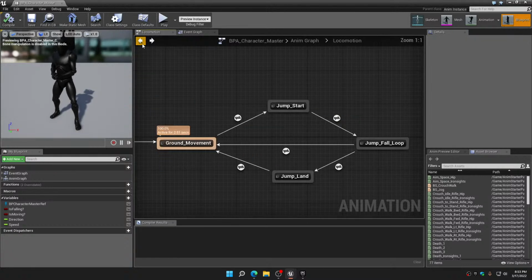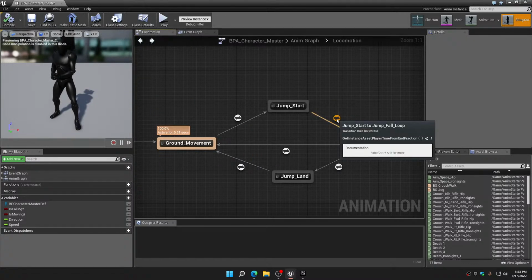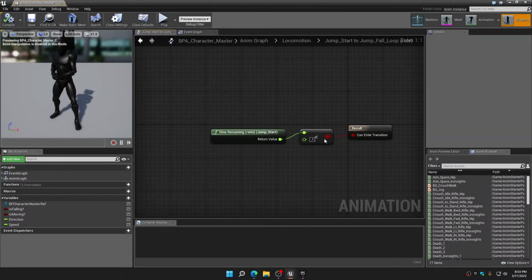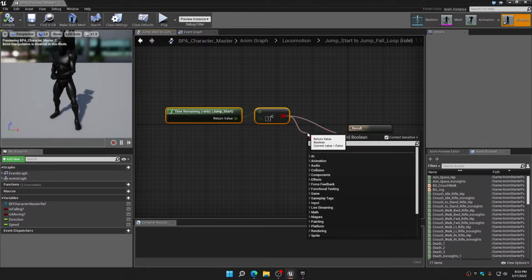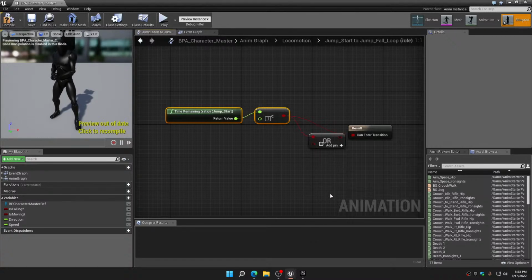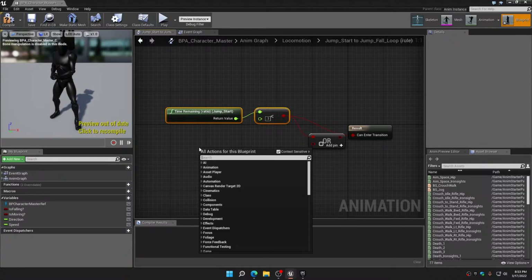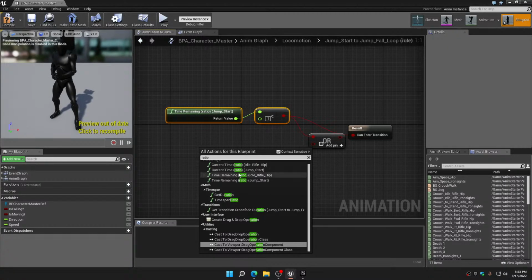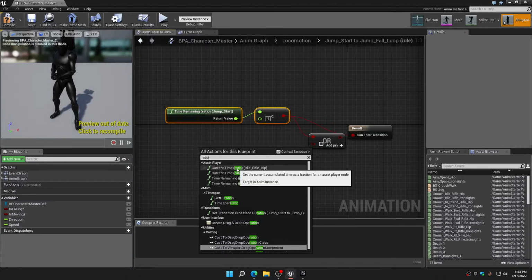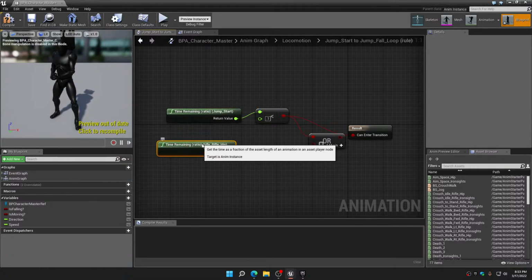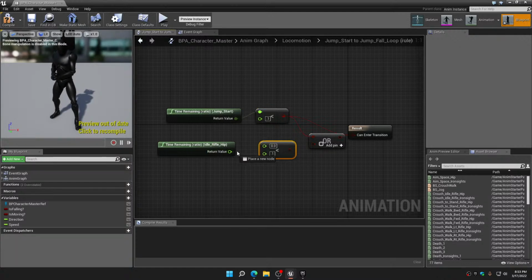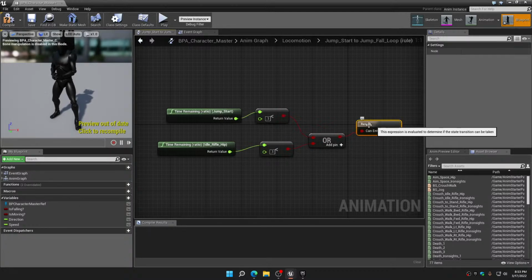And now we're going to have to make a little bit of a modification to this rule. We're going to take this and we're going to do or, and we're going to do ratio, and we need the idle rifle hip. Time remaining ratio idle rifle hip. Dupe this. And we're going to put that in here and here and here. Make sure you hook them all back up again.